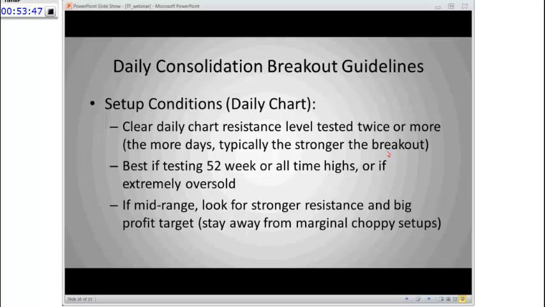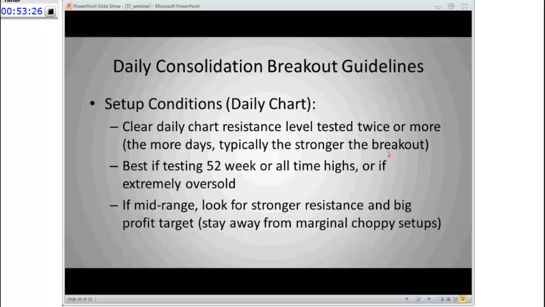So what I'm going to do with the entry criteria is show you how to actually avoid fake out breakouts because they're all over the place. And most breakout strategies that I see really don't predefine the entry rules well enough to keep you away from a lot of the fake outs.